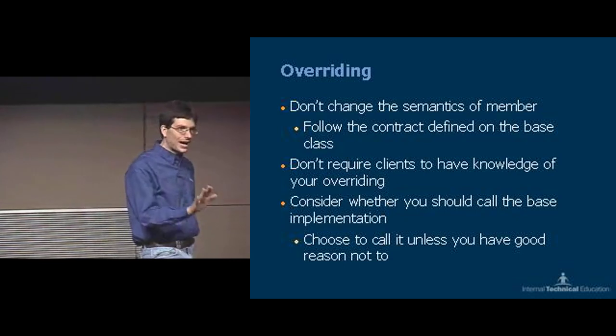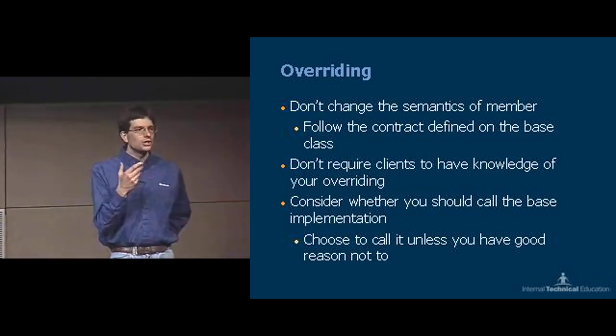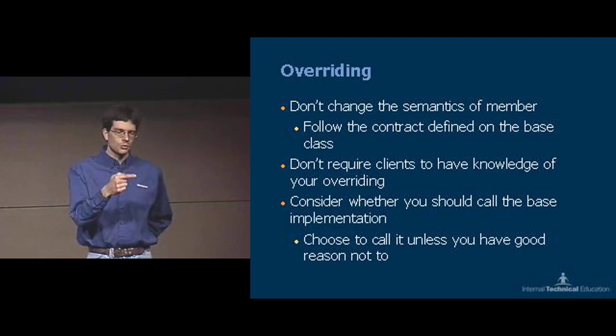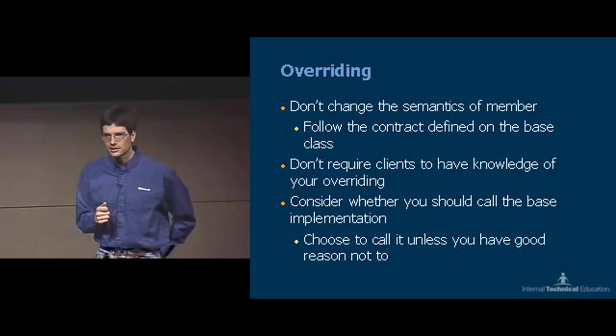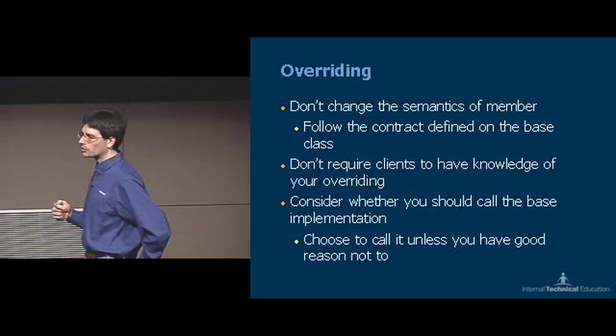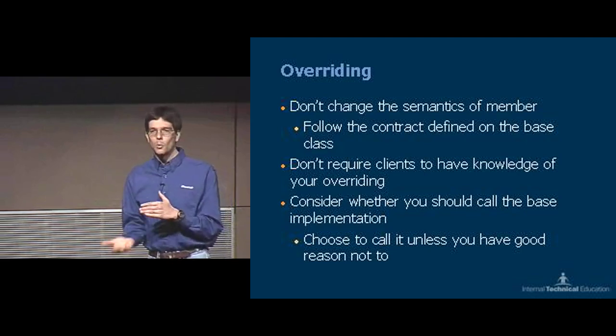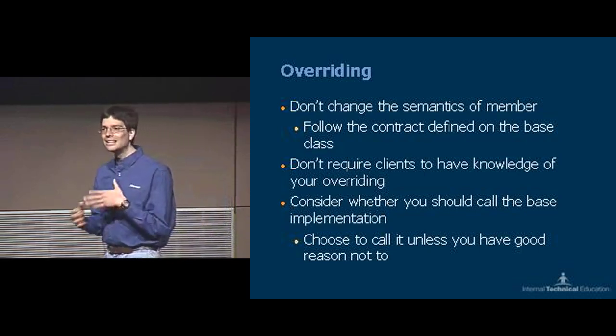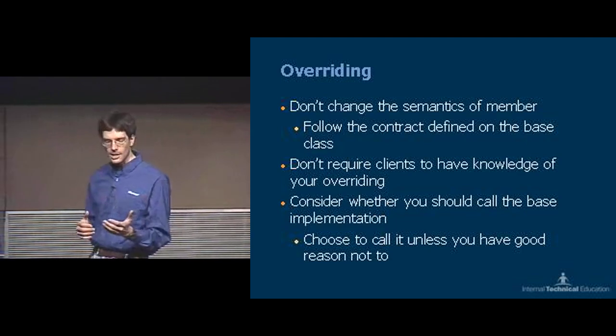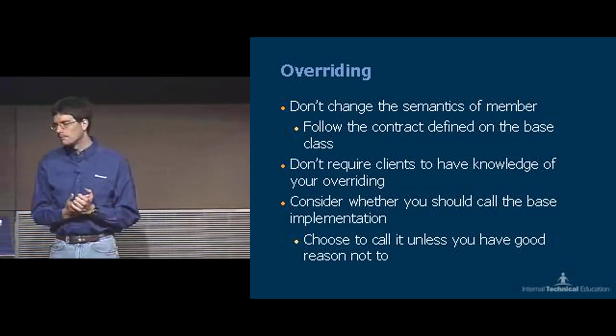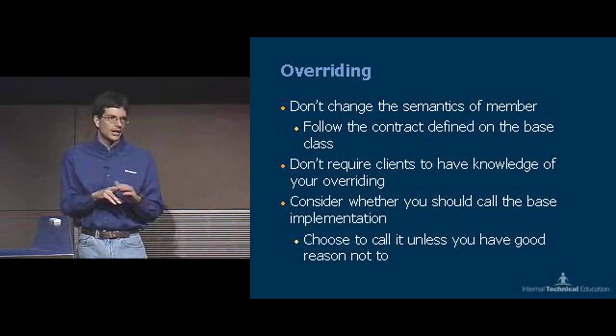The base class defining a virtual member should have taken the time to write a well-defined contract for what overrides are supposed to do. In terms of the order in which they're to be called, whether the base is supposed to be called or not, the kinds of operations, the kinds of exceptions that can be thrown, that sort of thing. Your contract should define all of that.